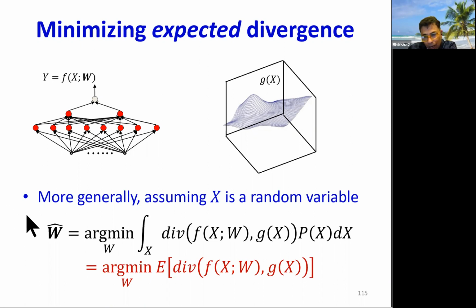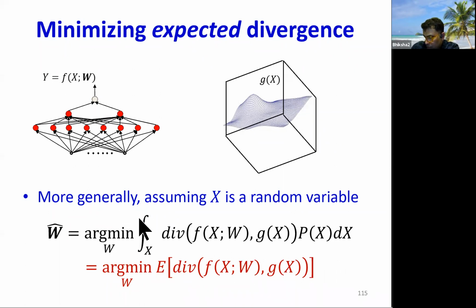If your input is guaranteed to always be positive, there's no point in computing this error over the negative side of the input space. So we can focus on minimizing this error in only the region of the space where the input actually happens. More generally, some values of x are going to be more frequent than others. And so it's more important to minimize the error at more frequent values of x than at less frequent ones. So instead of simply minimizing the error, this divergence, the volume of the divergence, you minimize the weighted error, where the weight given to the divergence at any point is the probability of the input x.